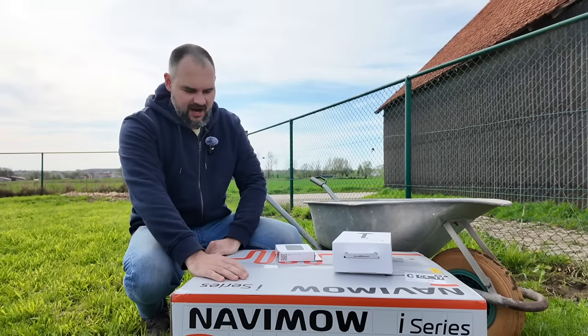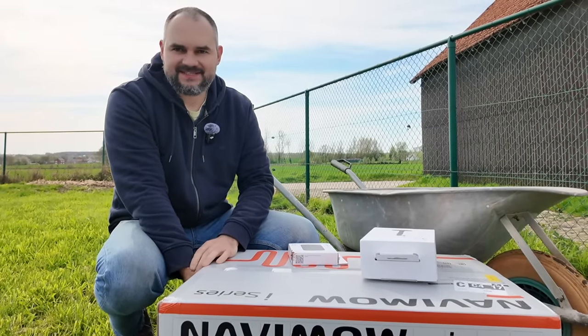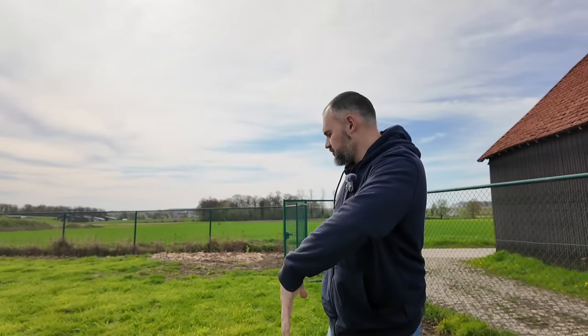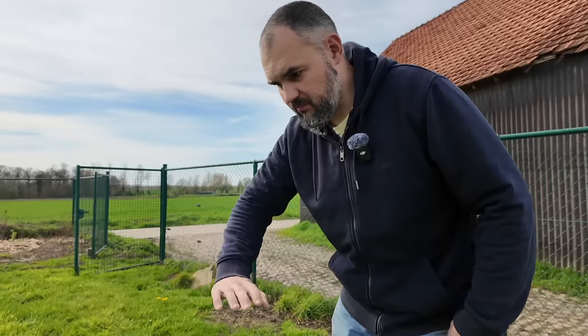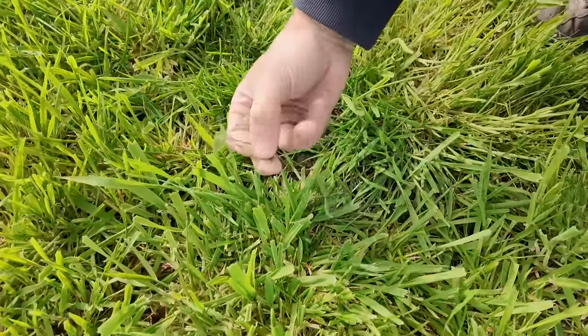Finally, we got our Navimow Lawn Mower, and right now we can test it and run it. We have this piece of land. There is no final decision what we want to do here, but we want to keep this area free of weeds by mowing it. For example, this is some nettle. I cut it a few times, but I don't really want to spend a lot of time to do that.